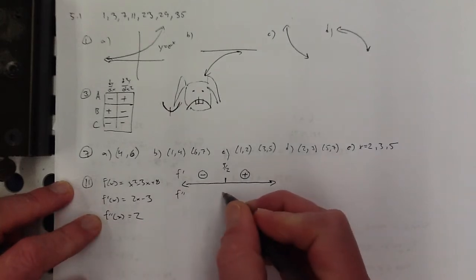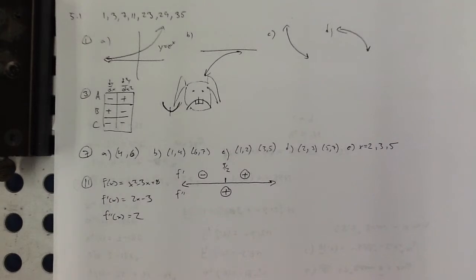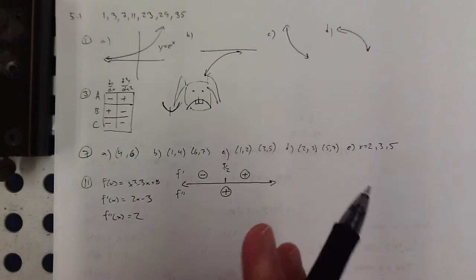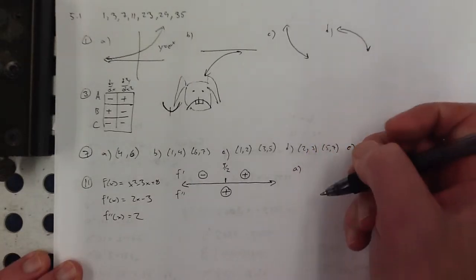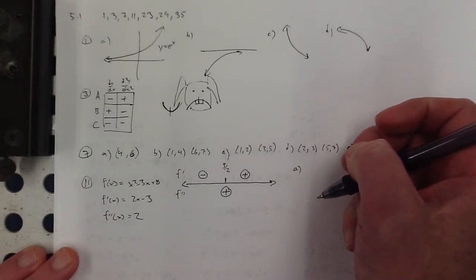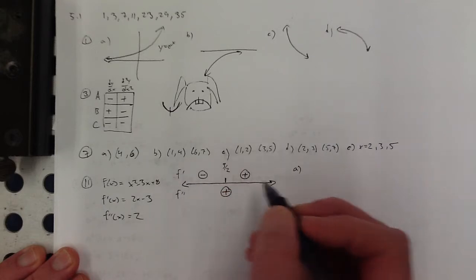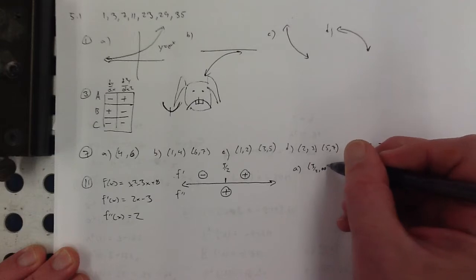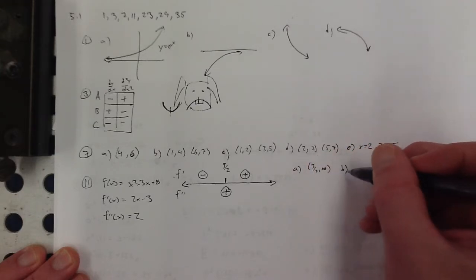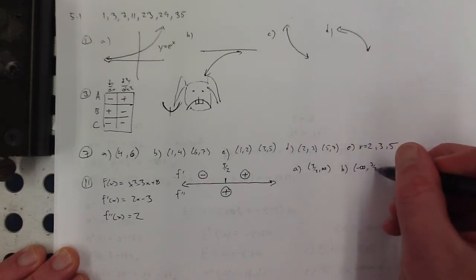Now the second derivative is just always positive. It's never equal to 0. It's just 2 all the time. Okay, so this little sign chart, that's not the answer to any question, but it's a nice way for us to organize the information so we can report these answers. Where is it increasing? The sign of the first derivative tells us increasing or decreasing. It's increasing from 3/2 to infinity. Where is it decreasing? It's decreasing from negative infinity to 3/2.